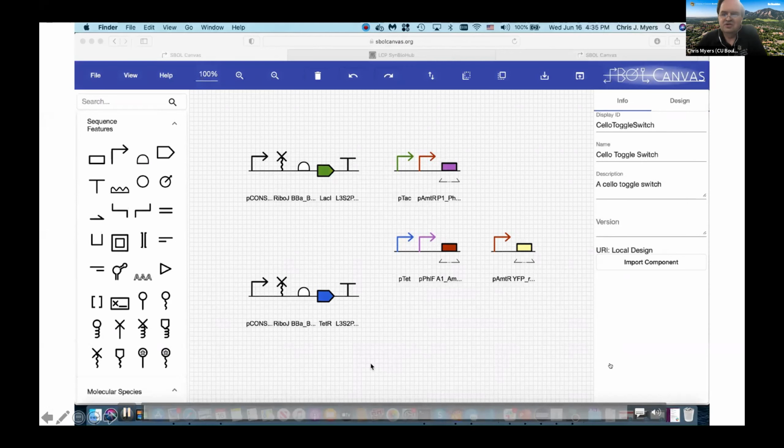So in order to do this, first thing I have to do is I need to share this design on SynBioHub so I can download it into my other software tool. So I'm going to take this design and upload it to SynBioHub. So I need to select on the file option.